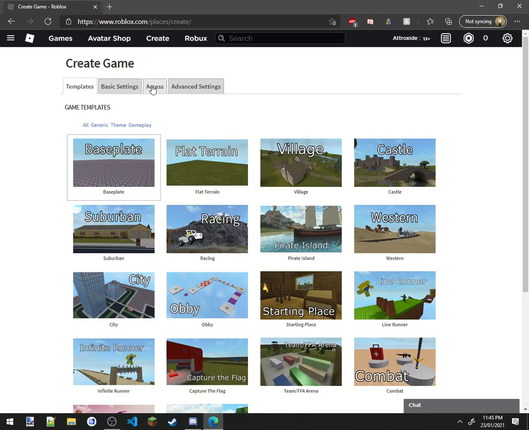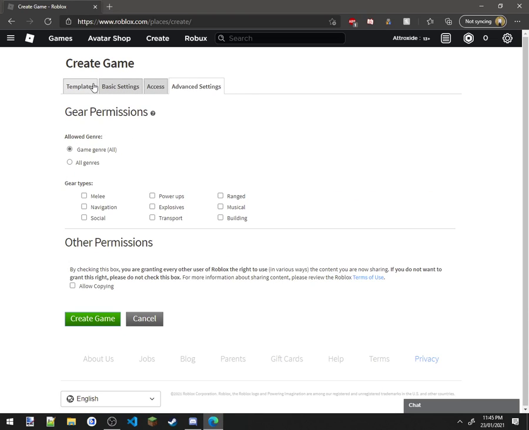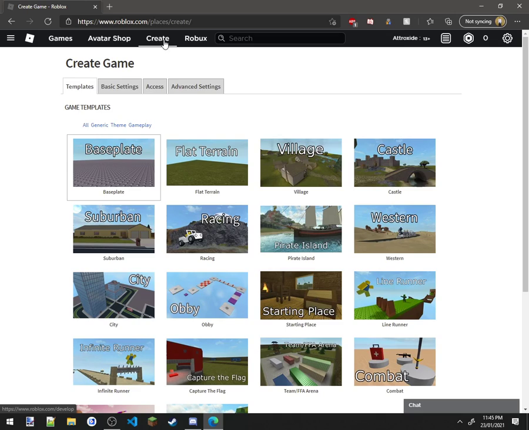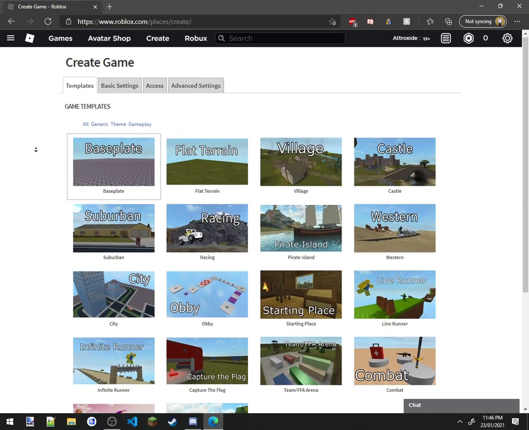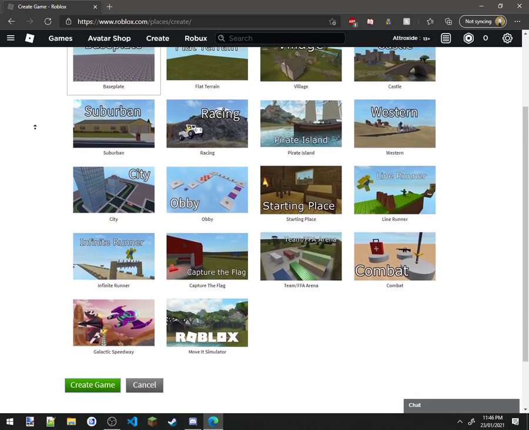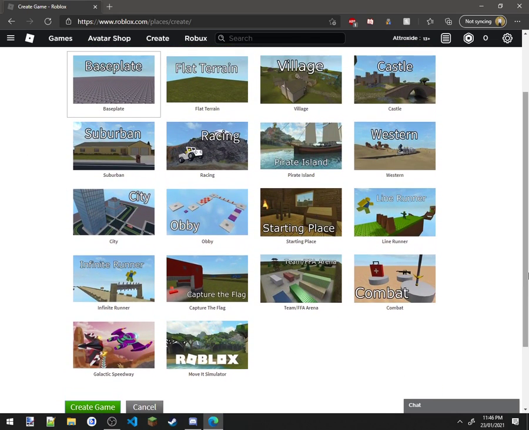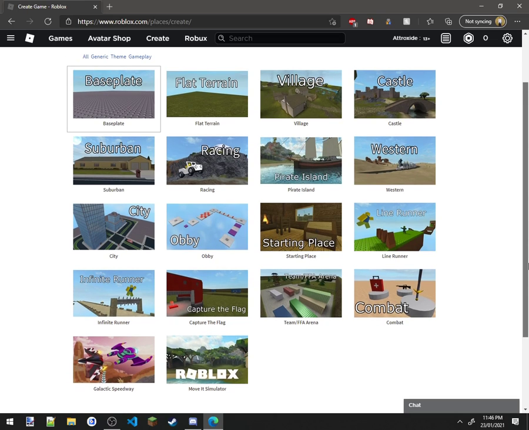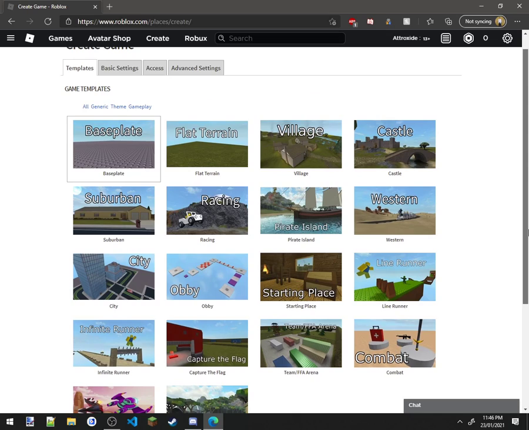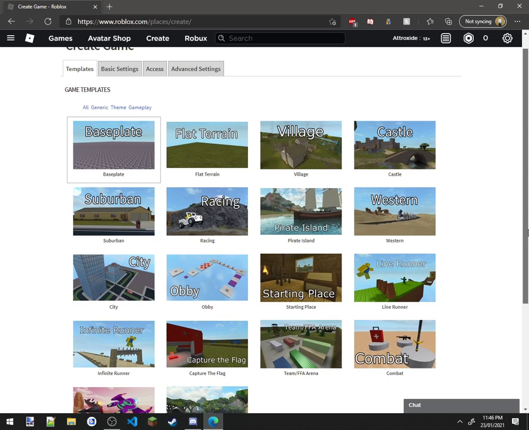In this episode, I'm going to be going over how to create a game and navigate around the create page. So the first thing that you'll notice when you click create game is the templates. Templates are basically pre-made games that are made by Roblox or made by someone who Roblox have let make a template, and they have all the scripts and all the builds and stuff like that, and it's basically a good way to learn how to make games.